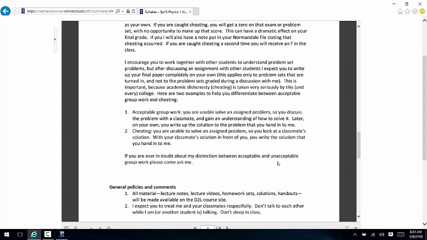And the second thing is, it says, treat me and your classmates respectfully. A lot of times during class, I'll stop lecturing and you'll go up to the whiteboards and work on stuff in little groups. And I think this class is going to be fun, and there'll be some joking and whatever, and that's great.